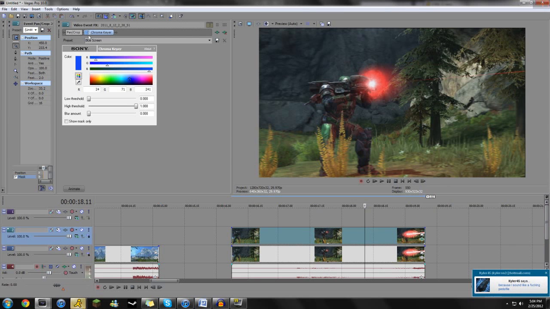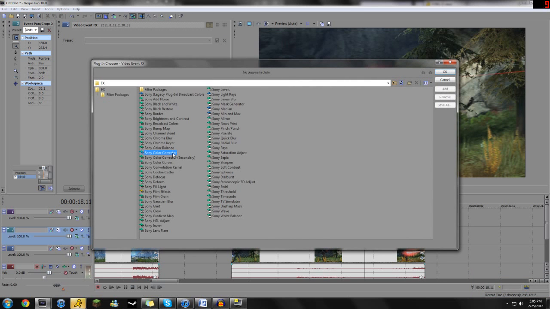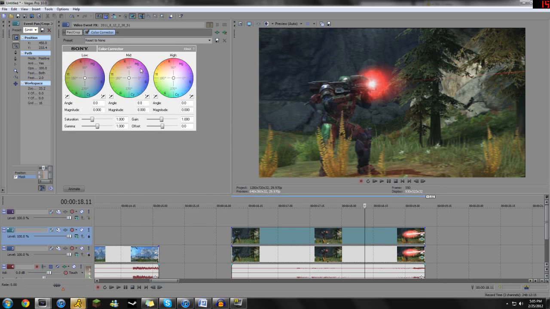So just pick the red, chroma key it out. Go down here. Let's make the color. What do you want to make the color? Not making it pink. You guys always pick pink. Let's make it yellow. Yellow. I could just rotate hue. That usually doesn't work actually. It looks so much like the red.